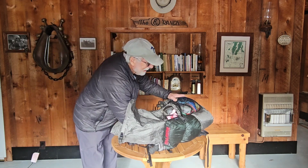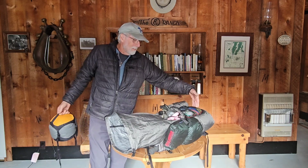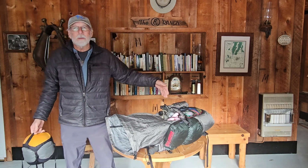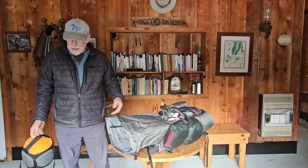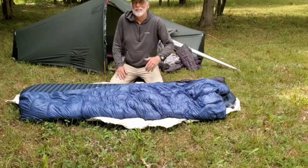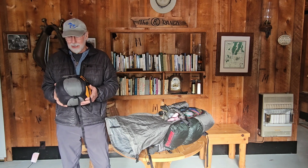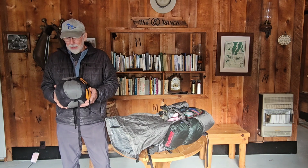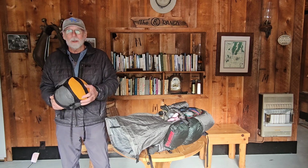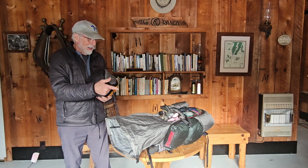And then my bag basically is the last thing in here, besides the compactor bag in the back and a few zip ties just in case I need them. But this is a Z-Packs bag. It's a warm bag. It's like a 5-degree bag. It's quite old. I think I bought this in 2014 maybe. So it's not as warm as when it was new, and it lives in this compression sack, which is a Sea to Summit.